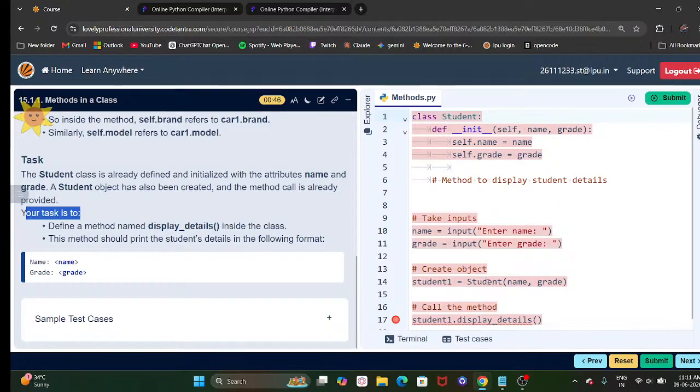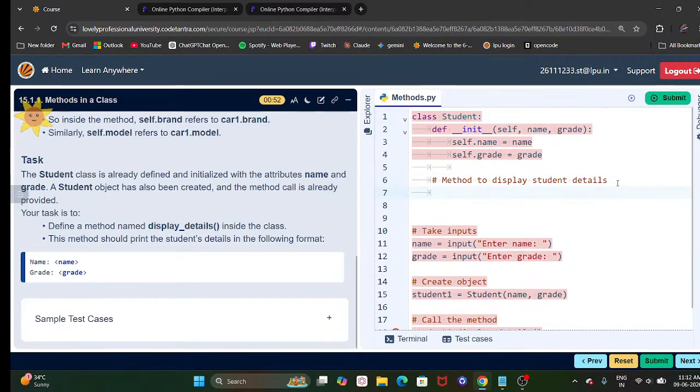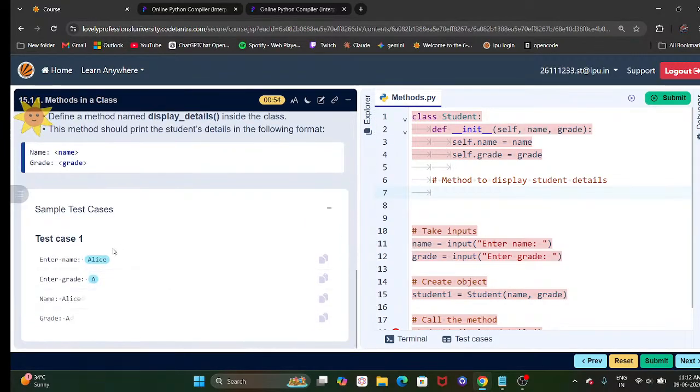Yeah, they also created an object after they took the input. So define a method to display details. Okay, enter the name, enter the grade, name and grade. Okay, sounds easy enough.